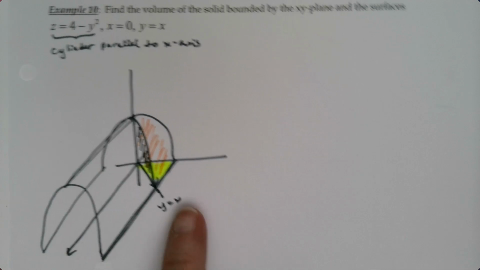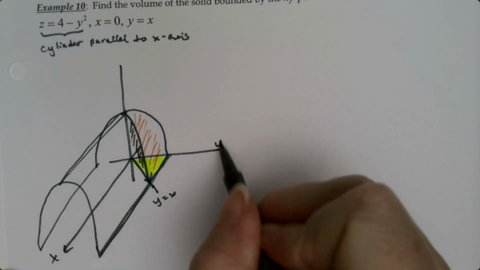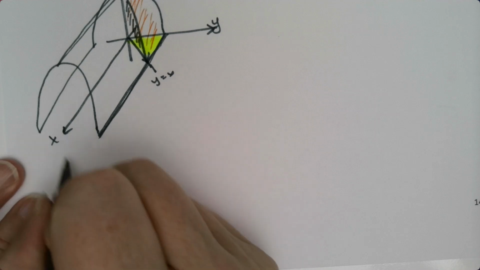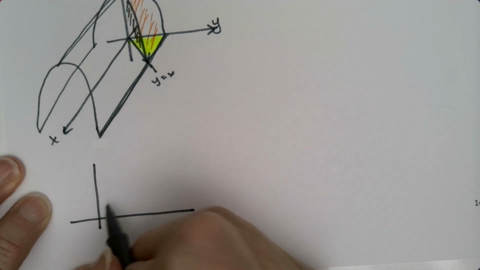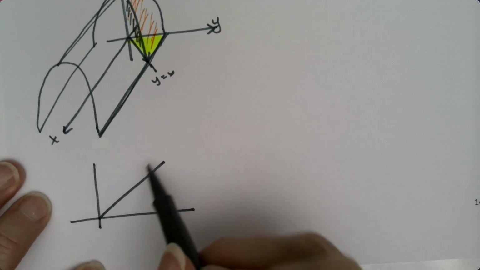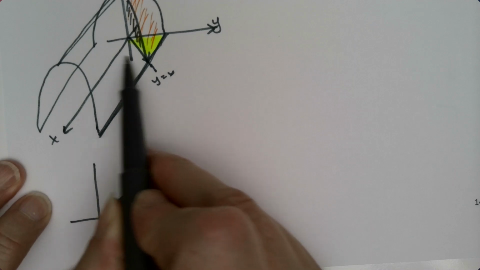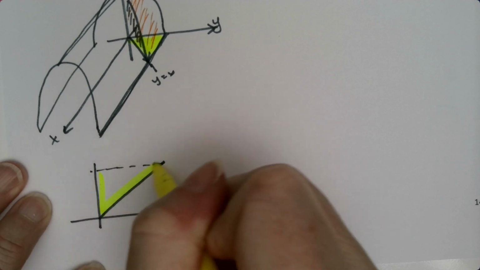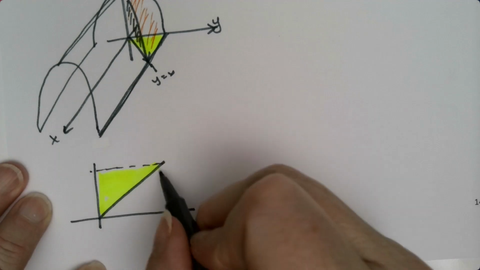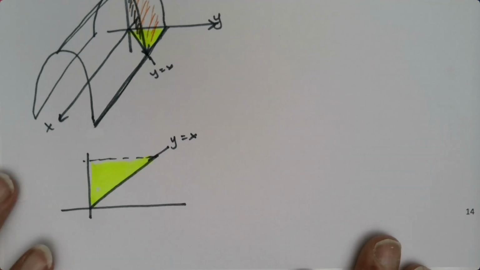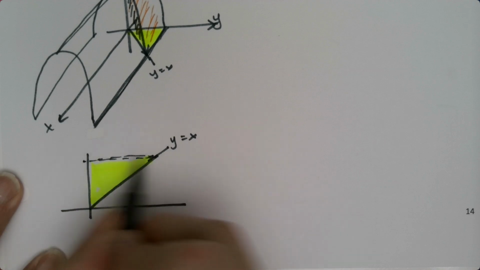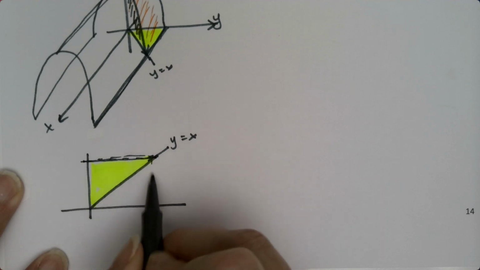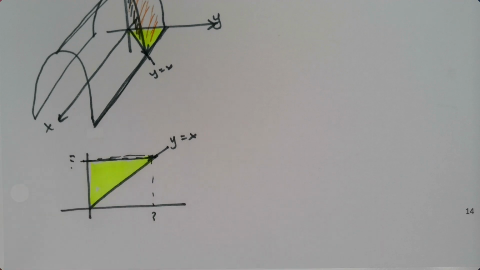All right, let's redraw this region in the xy plane, right? So let's draw that. Y equals x looks like this. And of course, this is the y, so the x piece has no color, so it's going like this. Right? So this is y equals x right here. And then what is this zone? Well, we've got to figure it out, right? We have to figure out where this is touching and where it's touching here, right? So we need to know these values.